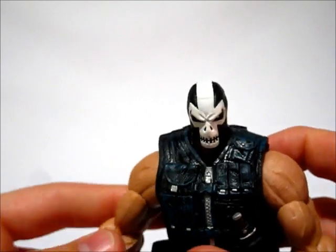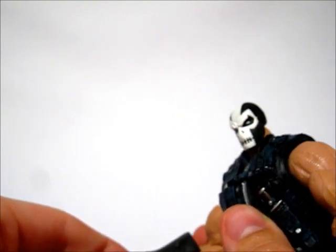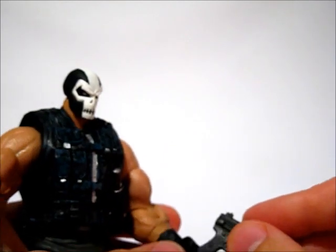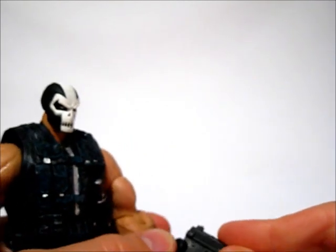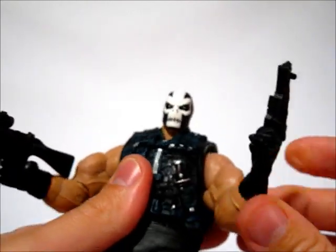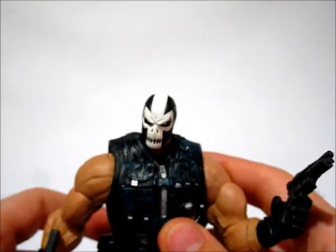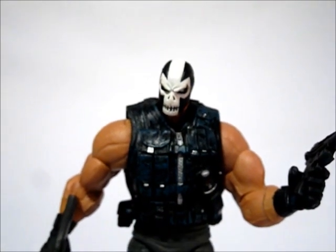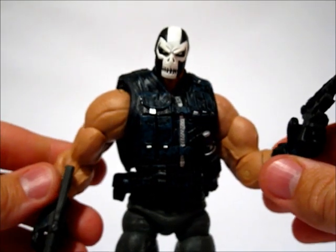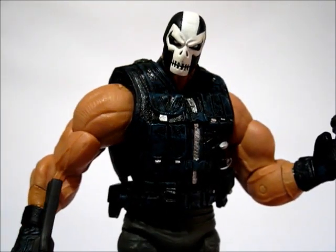Anyway, I think he's worth buying. It depends if you have the money to spend on him or not. And if you can get a really good deal, obviously that helps. He does hold his guns well. He's painted well enough. Doesn't have a huge amount of paint, but there is some on there, so you can't really fault him for that. Comes with 2 guns. Good size figure. So you're definitely getting your money's worth if you bought him at retail. It depends how much you get him for in the aftermarket, I guess. That's up to you. I do like the figure and I do recommend getting it. It's all about the price though. That's completely up to you. It would have been nice if the knife came out, but it does not, unfortunately.